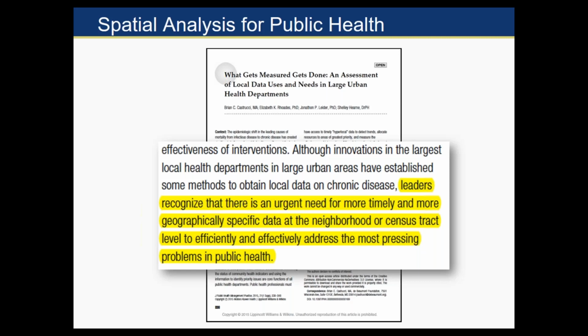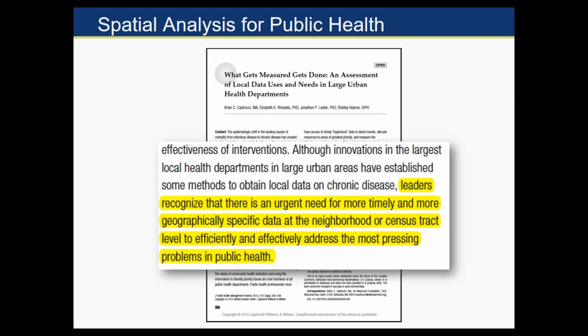And just to give you a little history about our program here in spatial analysis. We started this about 3 or 4 years ago, and we were the first program that Johns Hopkins was putting out as this online master's and certificate program. The first one was in spatial analysis.